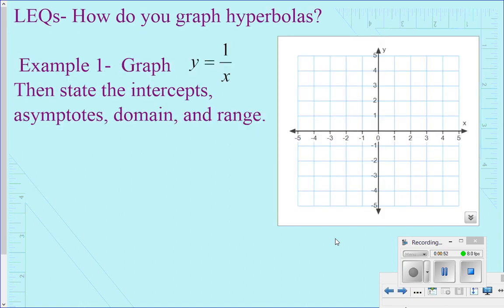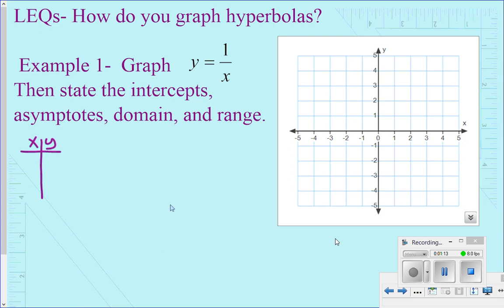So today is the 30th. Go ahead and copy this equation into your notes, and make yourself a coordinate plane. So for y equals 1 over x, we started with just a table. And I did mention in class that when the rational functions look like this, they are hyperbolas.